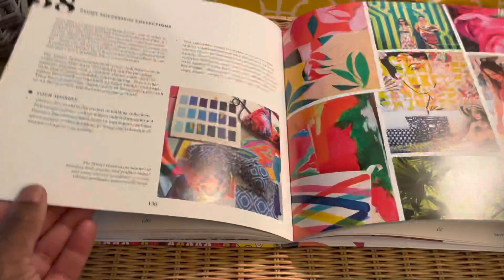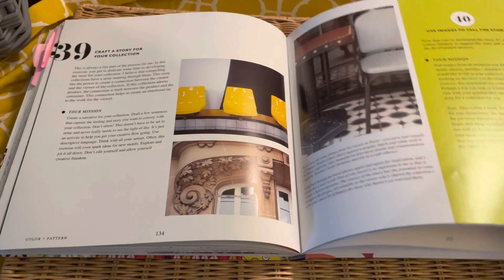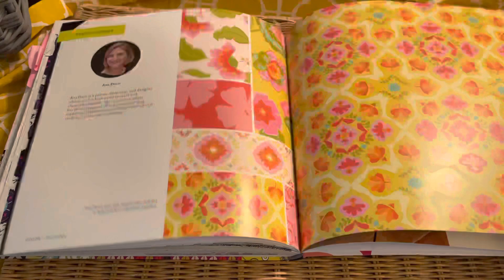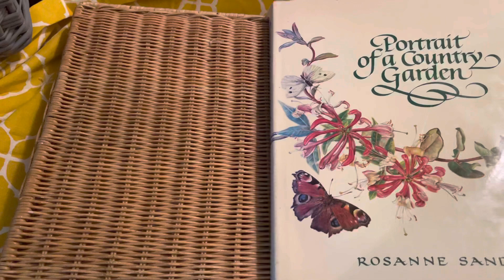This is going to be an absolute keeper - really great for some inspiration. Craft a story for your collection. It's for a multicolour palette. As I said, I picked it up and I thought - I hadn't really looked through it - I thought I'd look through it with you guys. Absolutely - that's going to be so useful. I think I'll be looking at putting that into practice in our project.